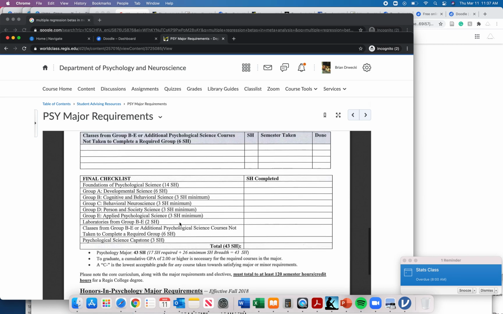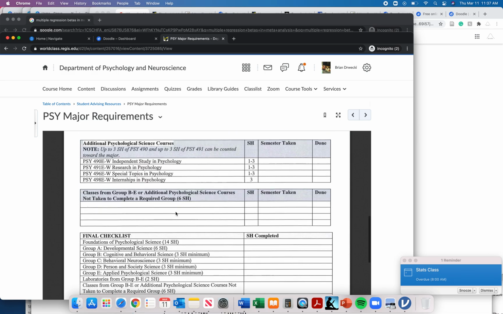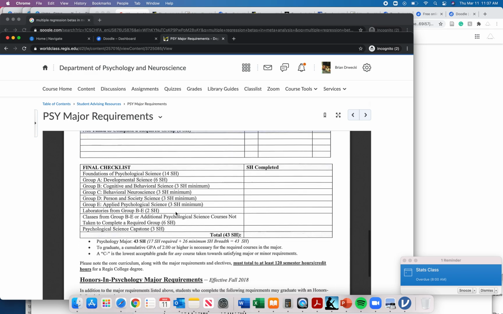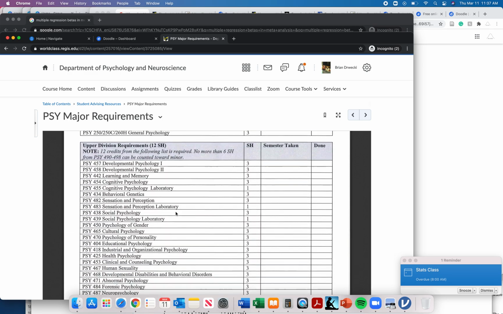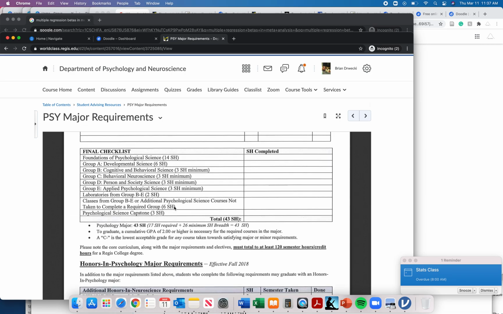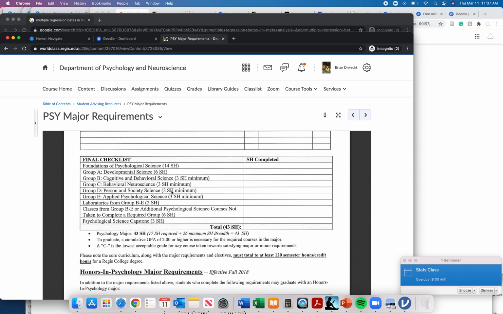This is a little weird. It doesn't really. So 633 foundations. That's the 14. 26 under here. So 26, 14. I'm not sure this is adding up correctly. Let me just walk you through that a little bit. Oh, here you go. Classes from B or not. Okay, that's what I missed.